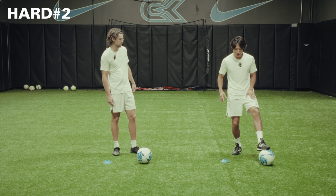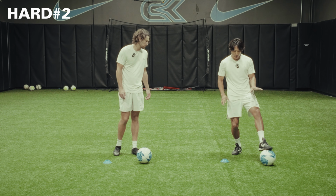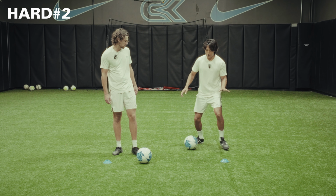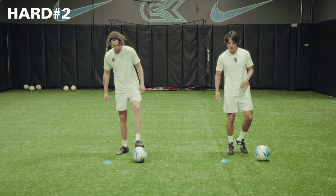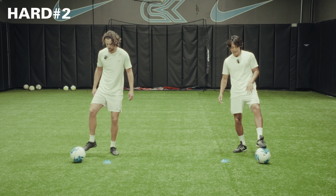It's going to be left foot on the left side of the ball. So we can pull it back using both feet to get out. So we're not just using one foot to move the ball. We're going to maneuver the ball using both feet.